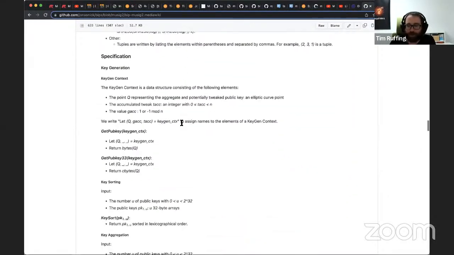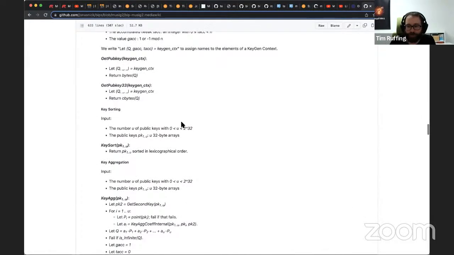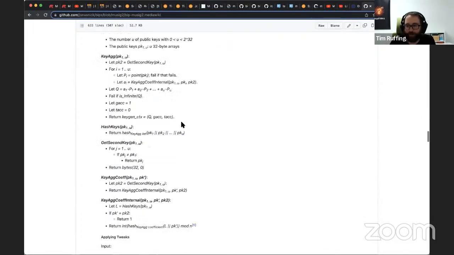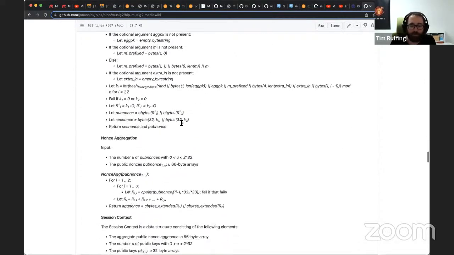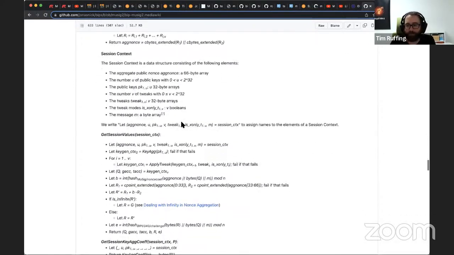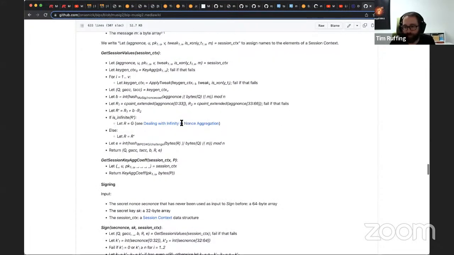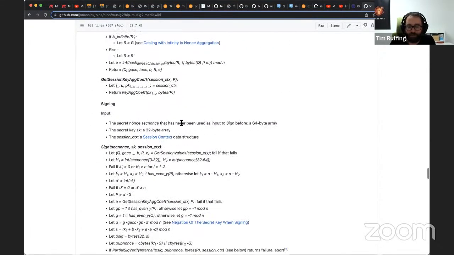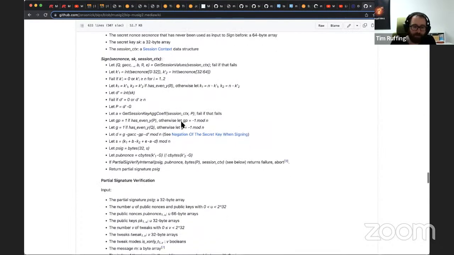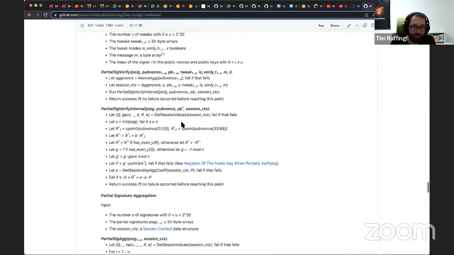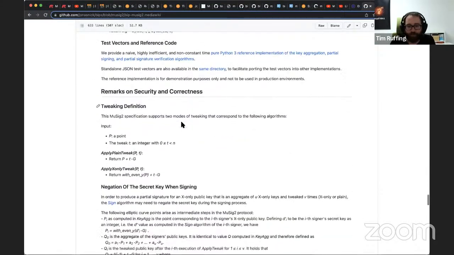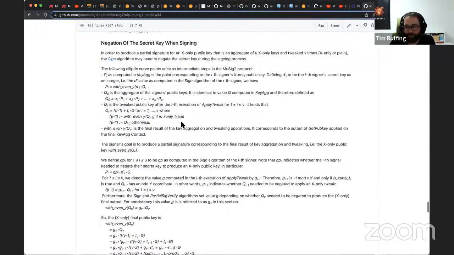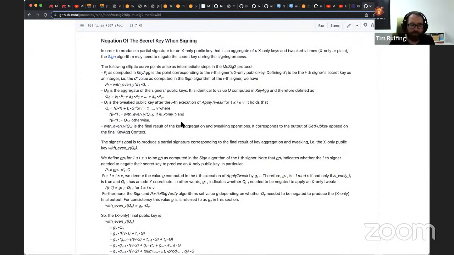But maybe some applications already have a canonical order of keys. For example, in Lightning, I'm not sure how they do it, I'm just making this up, but maybe there you have one party that initiates the channel and the other party which is the responder in the channel. So then you could say, okay, let's put the initiator always at position 1 and the responder always at position 2.